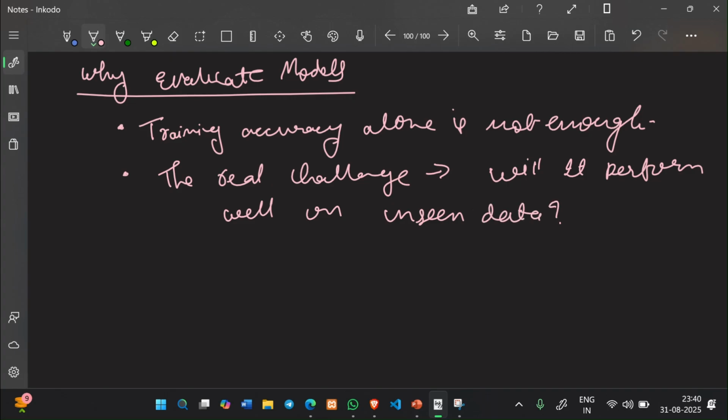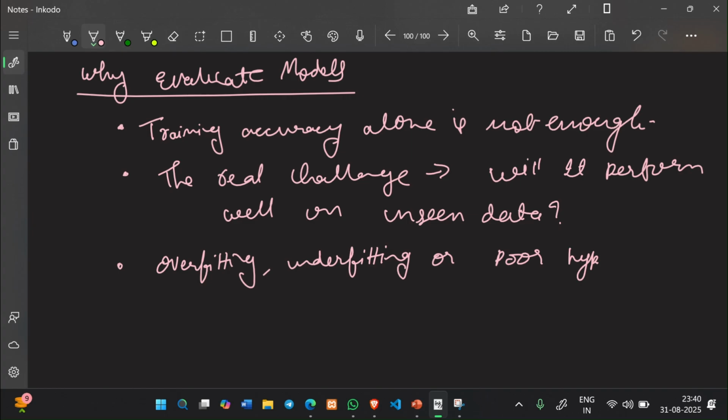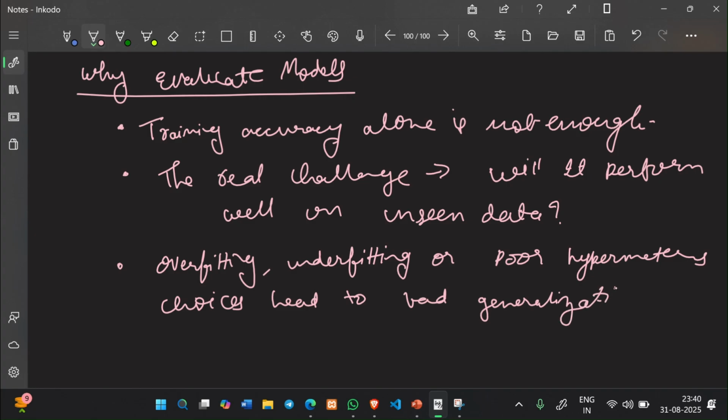This is the question mark. Overfitting and underfitting, or poor hyperparameter choice, lead to bad generalization. So these are the reasons why we are evaluating the models.